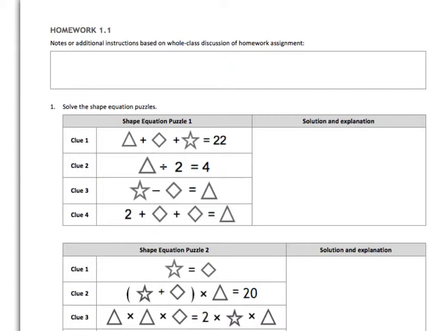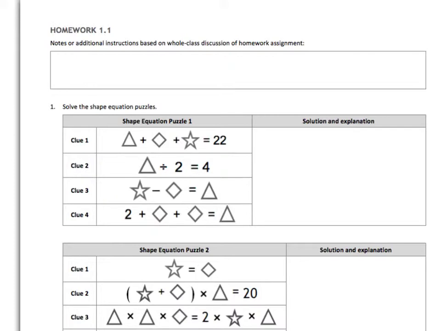Now, of course, there are good and bad ways to use this kind of practice. One thing you don't want to do is simply follow along and copy. That's not really going to help. Sure, you might get another percent or two on your homework grade, but what that's going to hurt is your preparation for the test. And let's be honest, the test is really where the points are going to come and go.